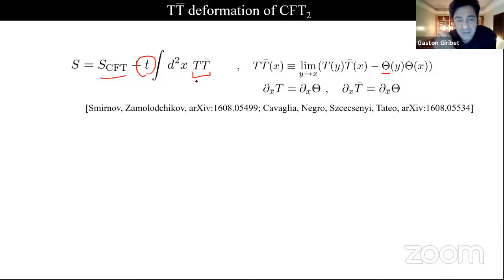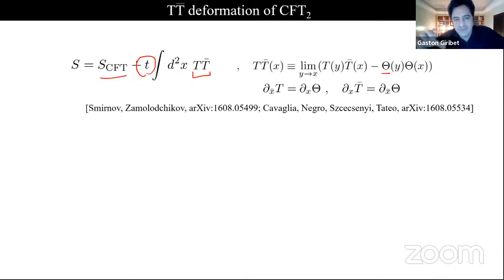So this kind of deformation is very interesting, and it's actually strange, right? It's an irrelevant deformation. If you look at it the first time, you say, I mean, it's hopeless to make sense out of it, or at least to say something about the theory. But actually, remarkably, it's not the case. As Smirnov, Zamolodchikov, Cavaglià, Negro, and their colleagues showed about three years ago, this kind of deformation is a member of a family of deformations that actually preserve integrability in an amazing way. This deformation is like a tangent to the flow that allows you to go in the opposite direction in the renormalization group. So this is a very interesting model, and what is interesting about it is that it's exactly solvable.